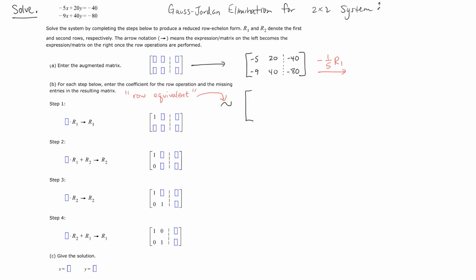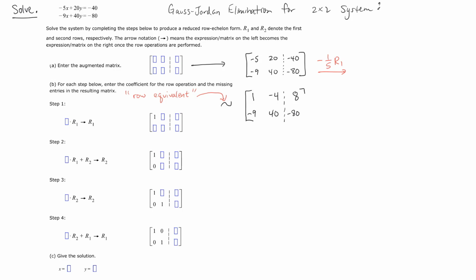So in this context, it's not similar. You may have seen that symbol used in geometry, and in a geometry course, that is called similar. But in this context, when we're working with matrices, we are using tilde to represent row equivalent. Now, do negative 1/5 times row 1, and we get a leading 1 here. And then we get a negative 4. And then we also get an 8. And notice only row 1 changes. And now we just copy row 2.